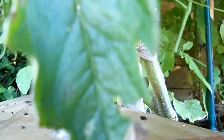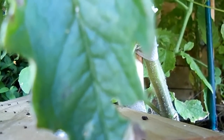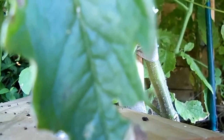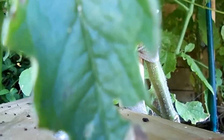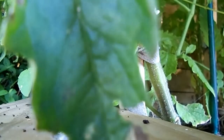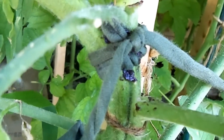All right, now I'm getting this last bit good and tight. Let's see, tighten a bit more. And now I'm just double knotting it, just to give it a good hold. And there you go. A nori bandage.